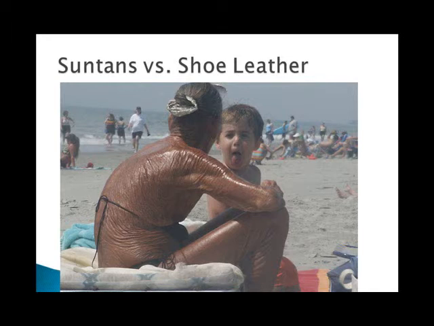Continued exposures to ultraviolet rays, whether we're talking about the sun or a tanning bed, it doesn't matter. They cause a loss of elasticity, and you can see that the woman's skin in this picture is sagging, and it's not just because of her age. She's actually in her 50s, so that should give you a hint. So we lose elasticity because it damages the collagen fibers and it causes a dwindling of glandular secretions. In short, it ages the skin. Ultraviolet light attacks the cell's DNA, which leads to skin cancer.